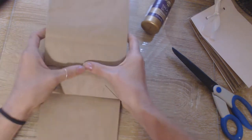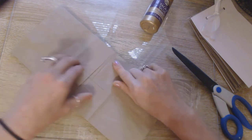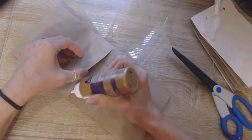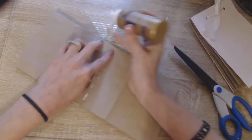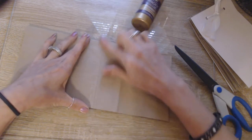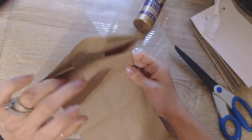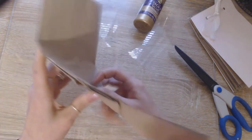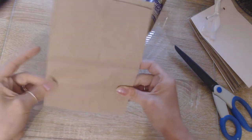you glued that edge down. Then you're going to flip it over and you're going to lift this up slightly and glue that edge down. So now you have the pocket. And that is your first, basically, signature. So you're going to do that however many times that you want to.